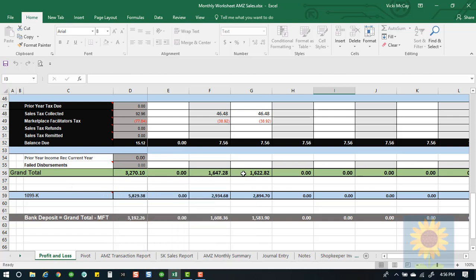The grand total would be the amount of whatever statement you're using, so it's going to differ depending on that.